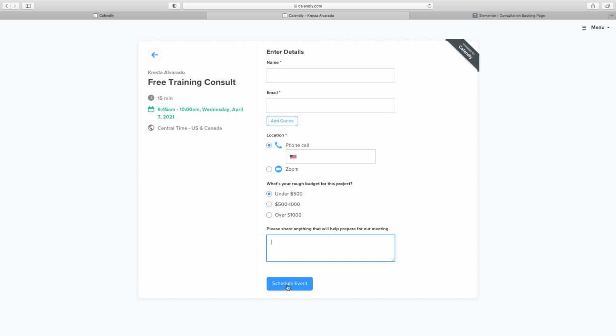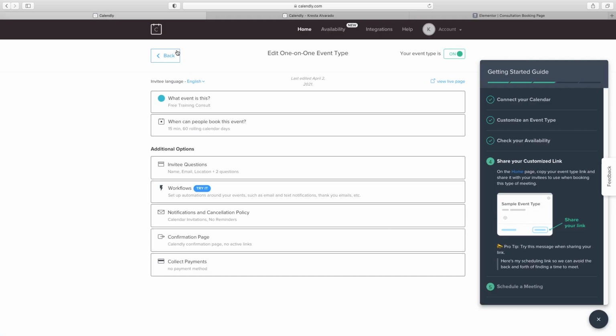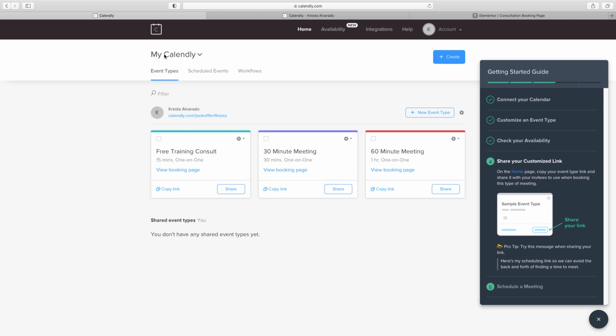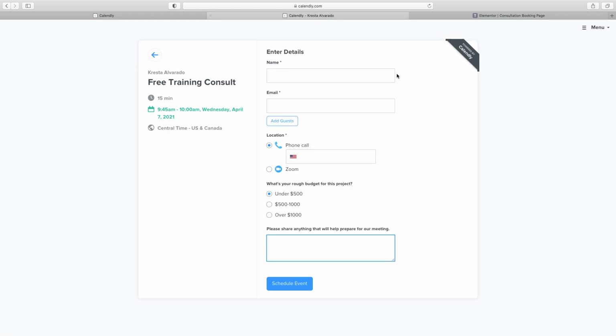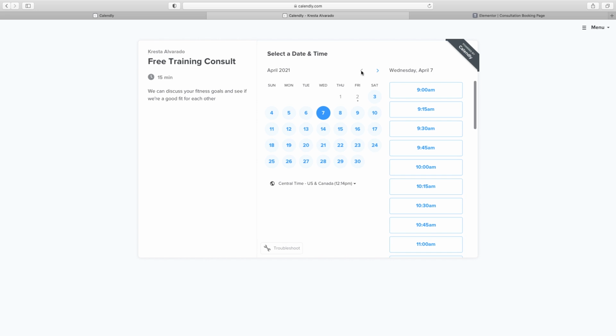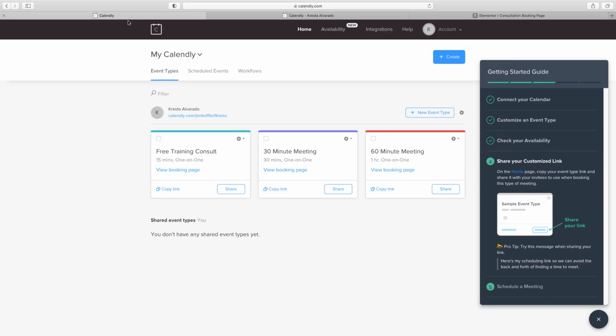So at this point, we just need to get this onto your website. Luckily, it is super easy to do. All right, we're just going to hit back right here. And I should mention too, by the way, you've got two options here. What you can do is have it where it shows just like this on your website, where it's just one event type and they go right into choosing the day and time. Or it can look more like this, where you have different things they could choose. Again, for the salon example, it could be a cut, it could be a shave, it could be a hair color.